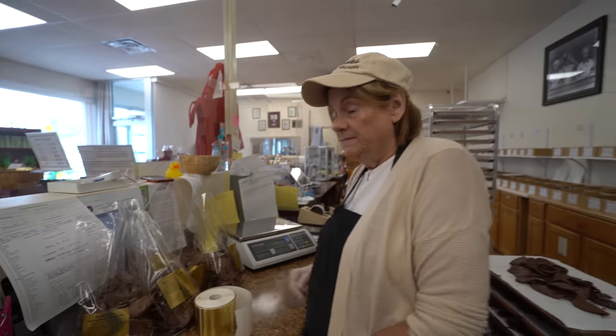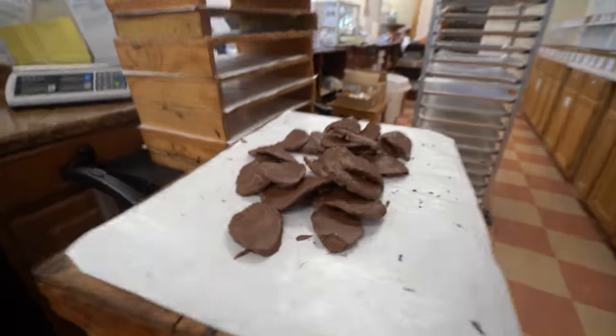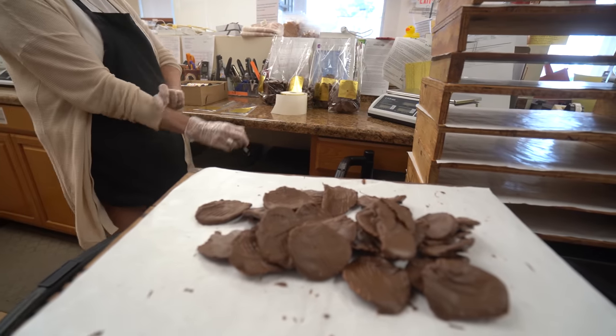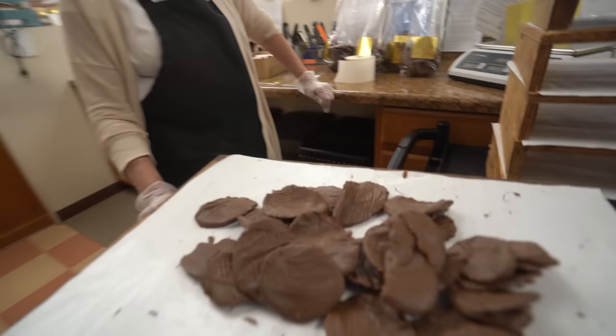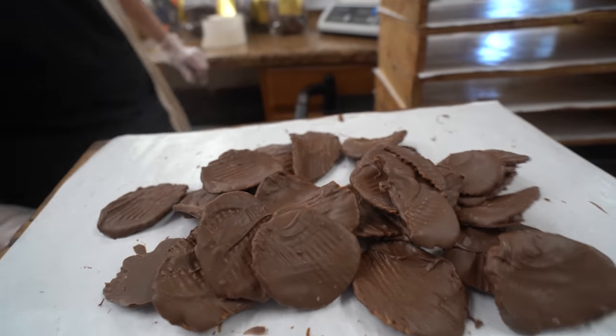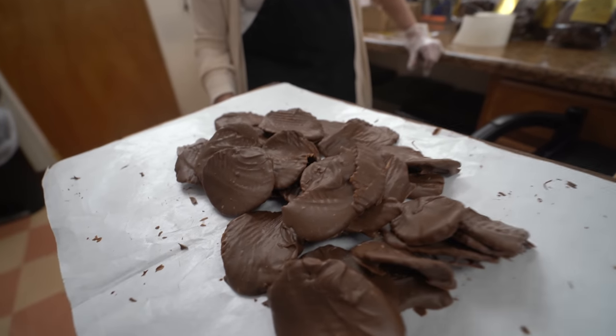So I heard that Steve had to hand cover these. Yes. So do you like them better hand covered, or do you like them better in the enrober? Be honest. Hand covered. Why? What's the difference? Like they come out a little better? Yeah, they do. Well, Steve always takes his time, and then there's no patch stuff. Right. You don't have to patch as much. But they do look really good.